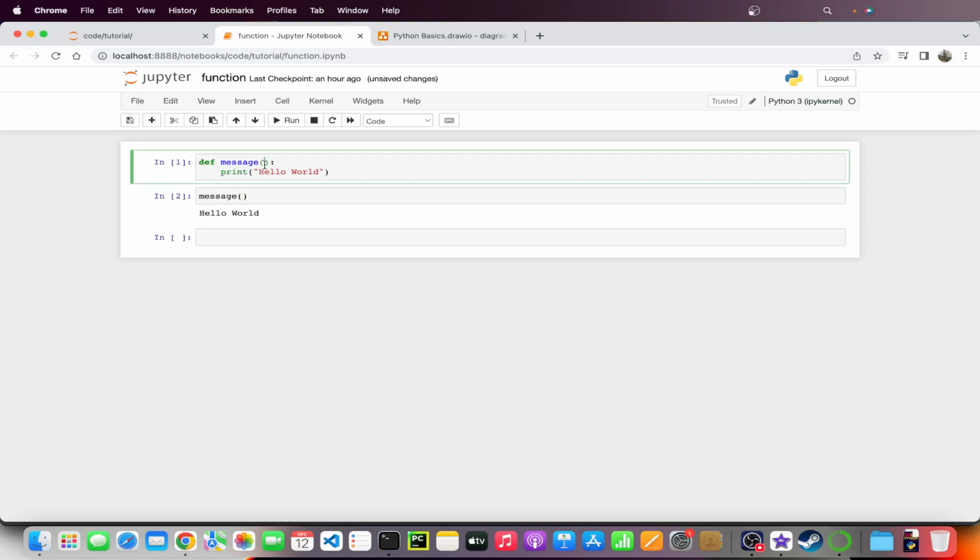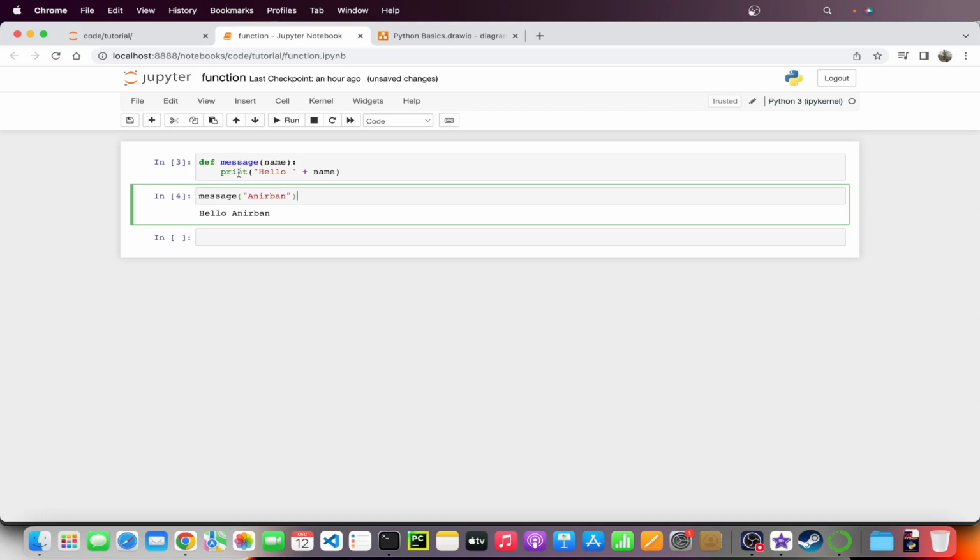So let's say I have one argument called name, and I can write hello plus name. If I execute this code and pass a name, let's say Anirban, it is going to print hello Anirban. Also we can return something back so that we can use it somewhere else.